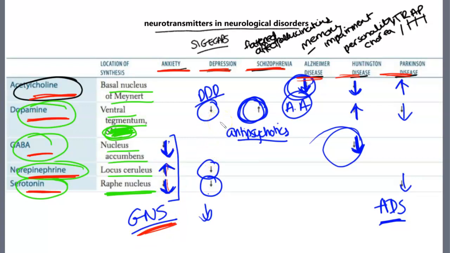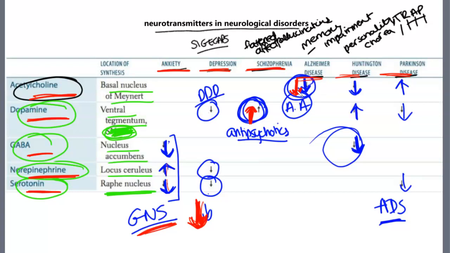Depression, everything falls down. So you want to remember dopamine, norepinephrine, and serotonin, everything goes down because the person is feeling down. So if you see anything about neurotransmitters, just associate it with going down in depression and move on to the next question. Next one is schizophrenia, of course, and we are going to see an increase in the dopamine. Remember that because the mechanism of action of the medication that you use is a dopamine antagonist. So remember that dopamine is increased in schizophrenia.